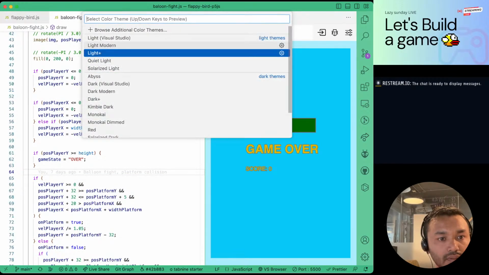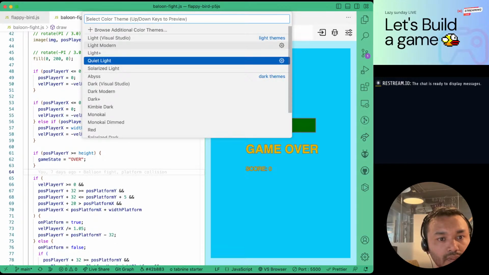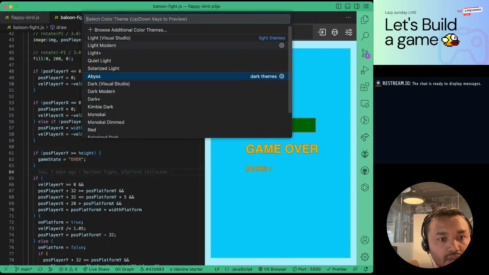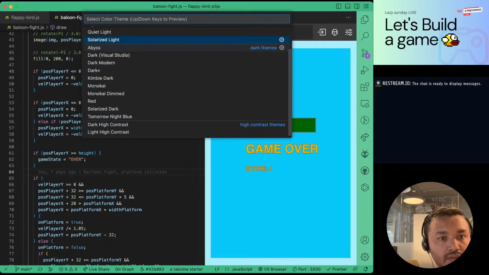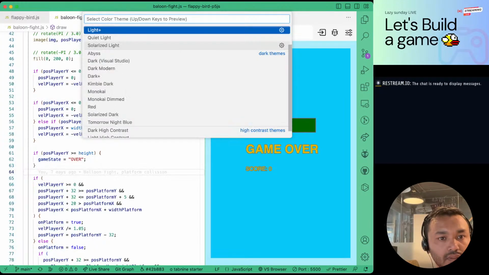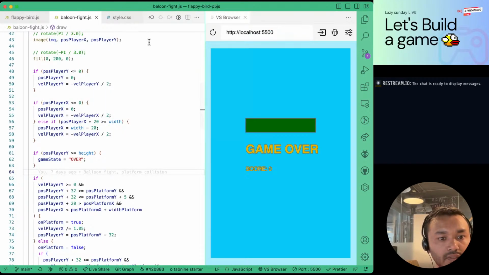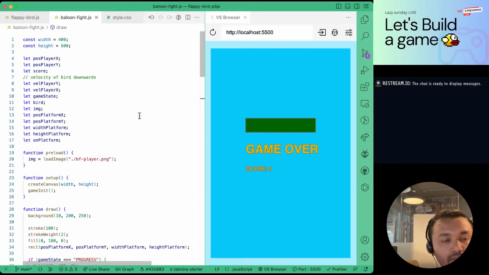Okay, this one looks more contrasty. Others are dark mode. Light plus looks nicer.